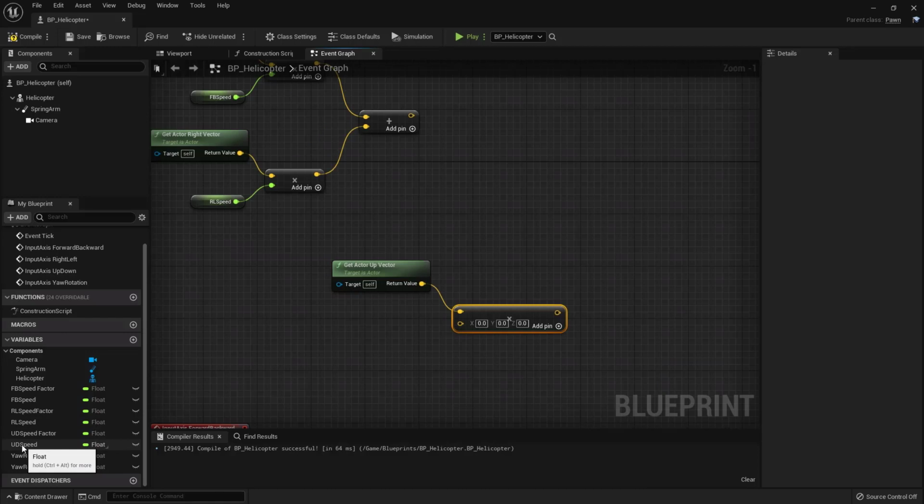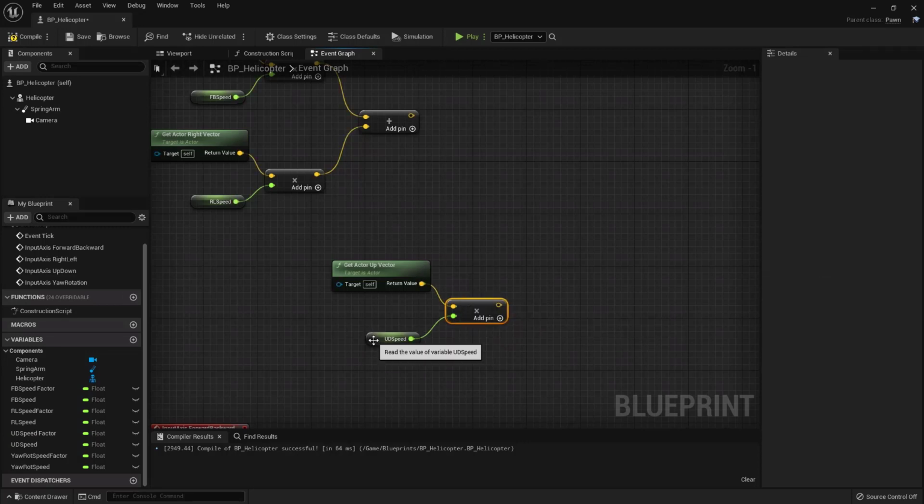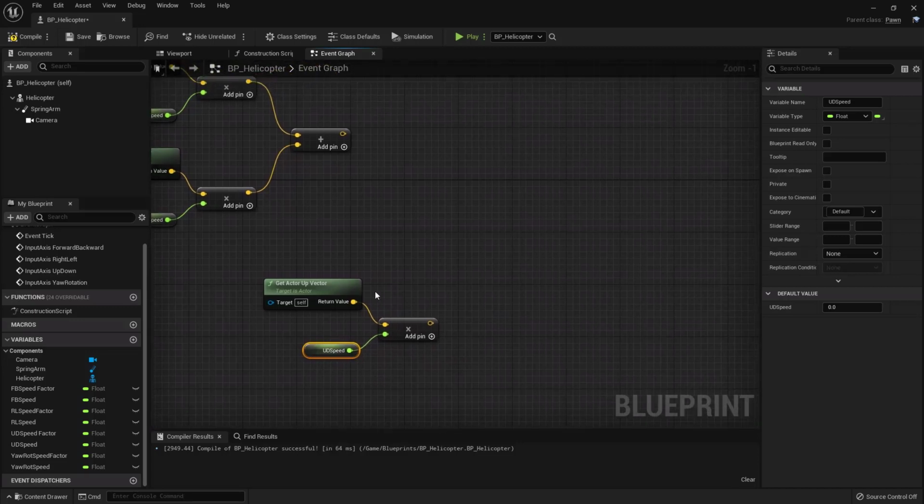Let's take the up down speed variable, drag it onto the event graph, get up and down speed, and now connect it, drag it onto the node. So it becomes a vector times float. And now we have the up vector movement as well, the movement along the up and down direction.